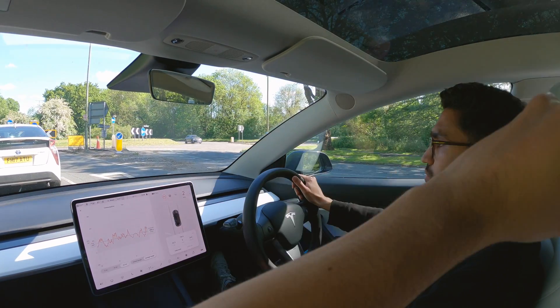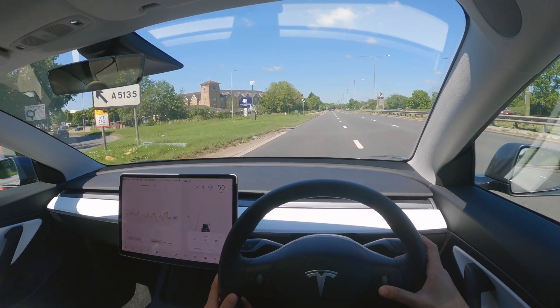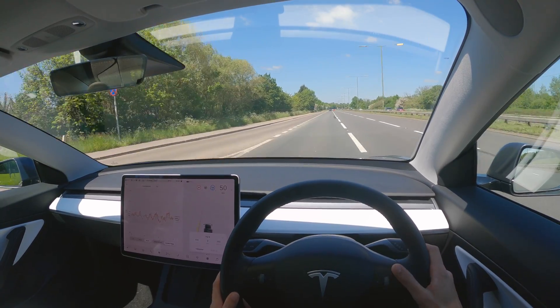For the first journey with the aero wheel covers on, we did try adaptive cruise control, but it's really just not built for UK roads — periodically it would just brake, which was quite dangerous and scary. It literally slams on the brakes sometimes if there are cars parked on the side of the road; it just doesn't know what to do. So we turned it off quite quickly as it was going to impact the efficiency too much.